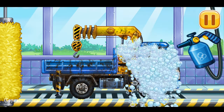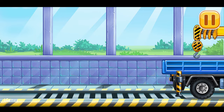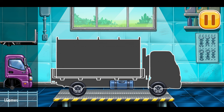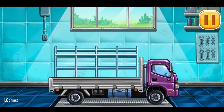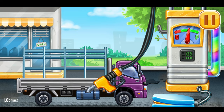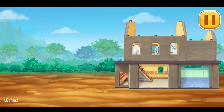We need to wash the lift crane. You're doing really great. We need to assemble the drop side truck. You're doing really great. Now we need to fill it. Drop side pump. Keep it up. Let's set up the frame and build the roof.